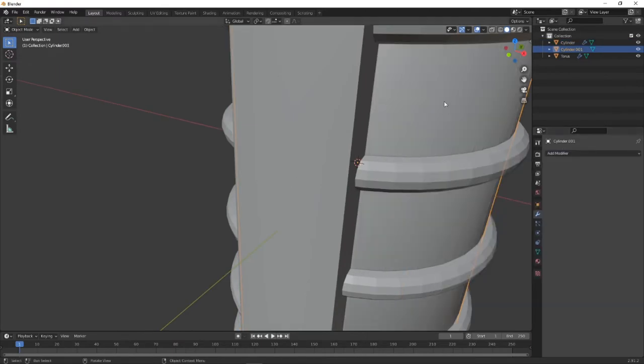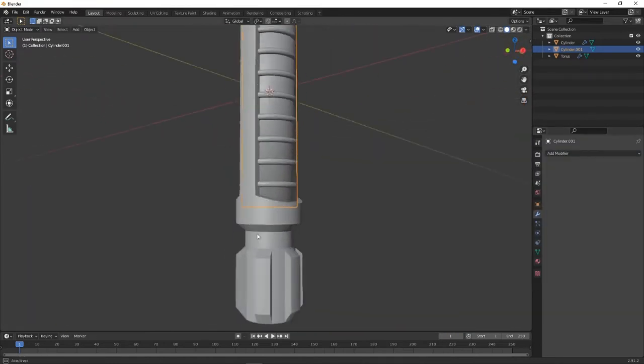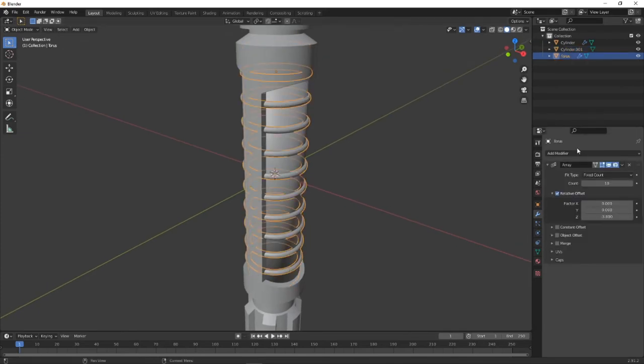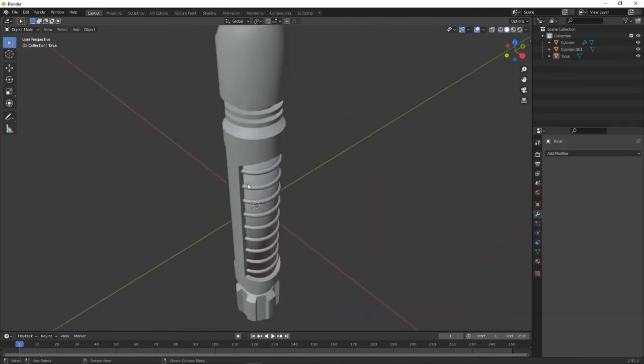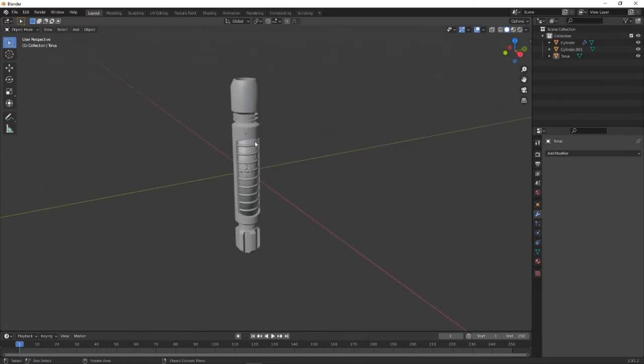And same again, shade smooth. We don't need to worry about edges on that. You can't see any edges, so it's nicely hidden. And I think the same will probably do it there. Let's apply that. Shade smooth. Yeah. So there you go. So that's your basic outline for a lightsaber.